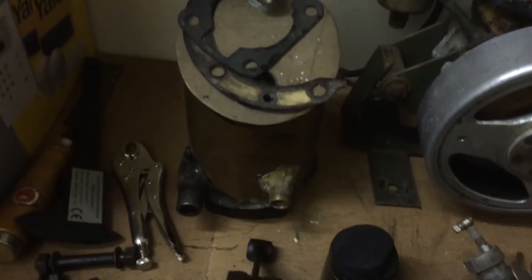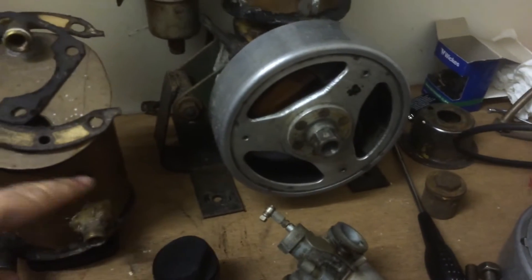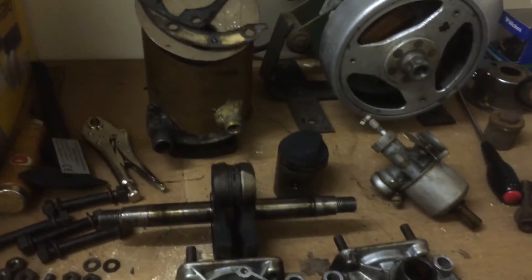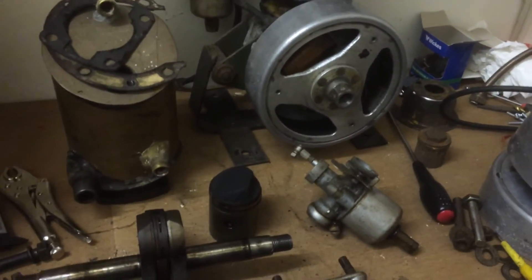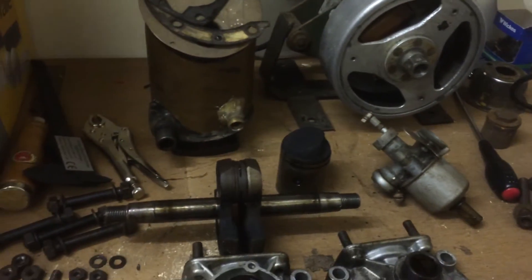Likewise the same with the bottom - they were both piped into each other again, which has probably caused this. So if I do mount them on the same trolley again to the same water tank like it was, I should put a rubber connection in between the two engines to stop that vibration.